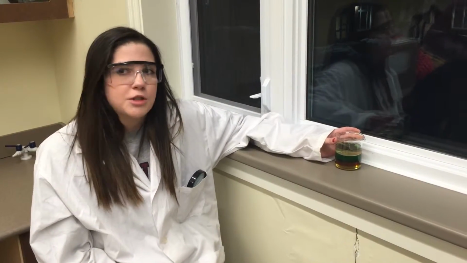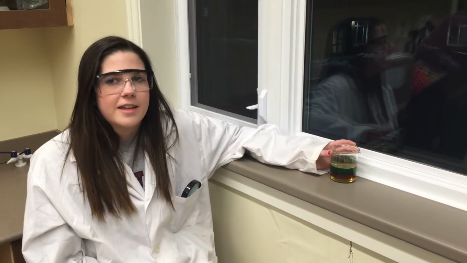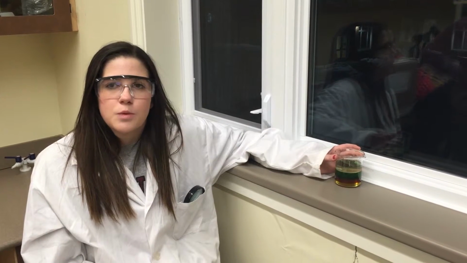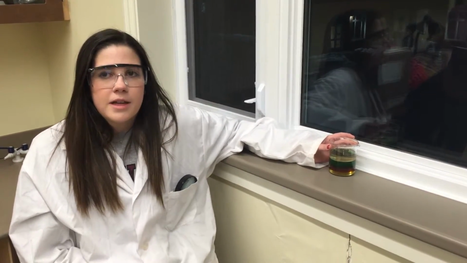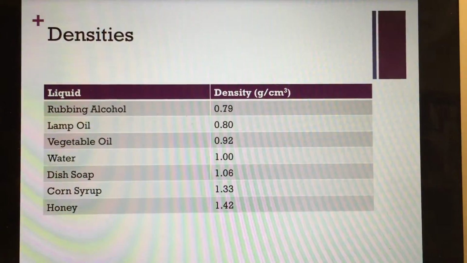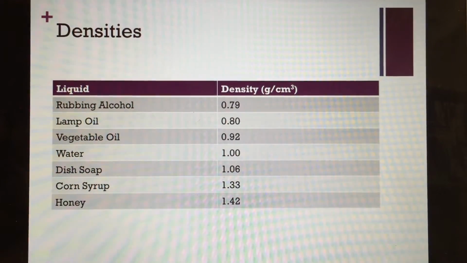Most people commonly assume the density of most liquids is the same as liquid water, but this is not the case. The density of liquid water is 1 gram per milliliter. Also, remember that water in its liquid and solid form have different densities. It should be noted that in this case, the density is measured as grams per centimeter cubed.